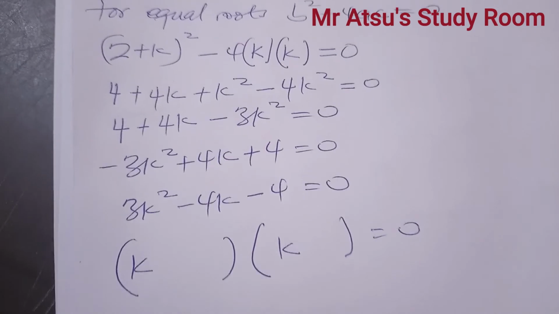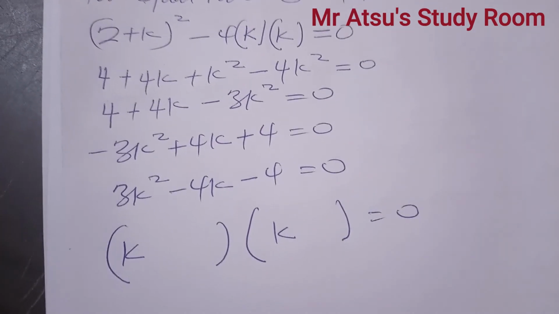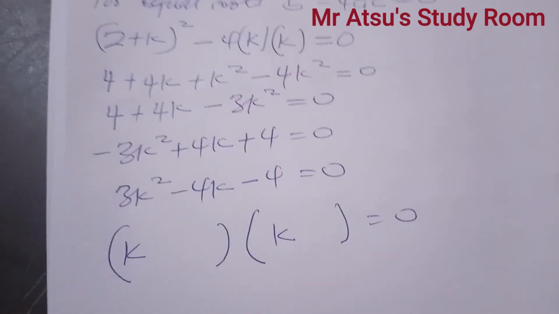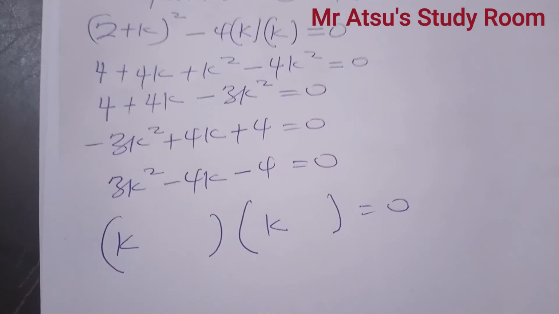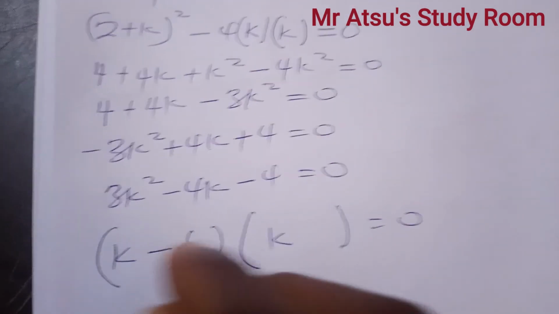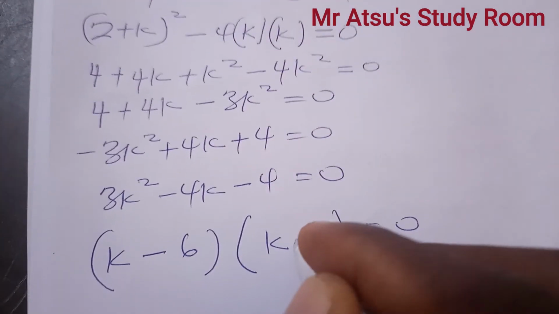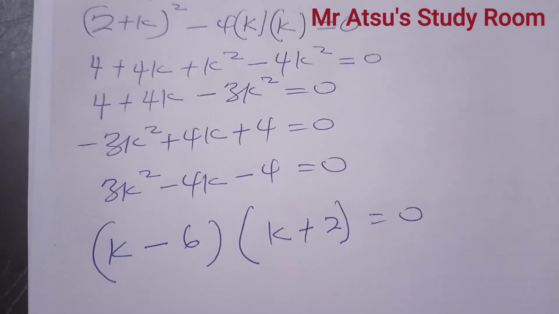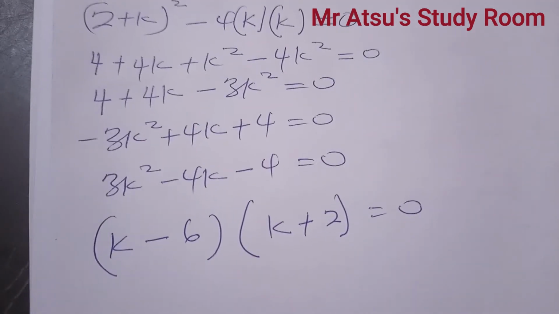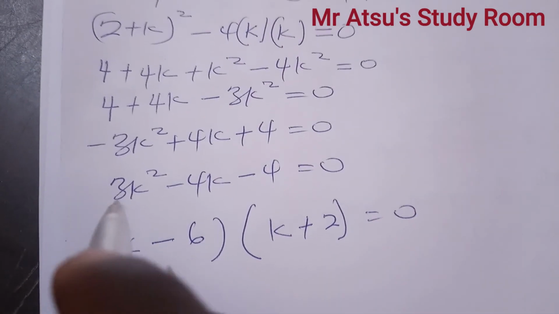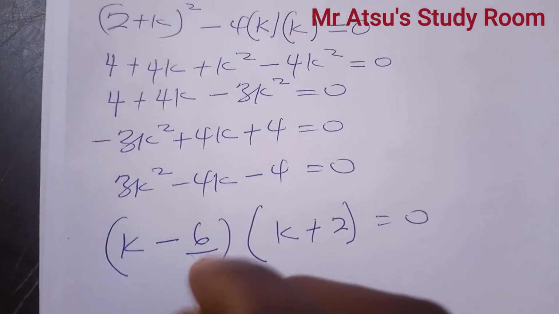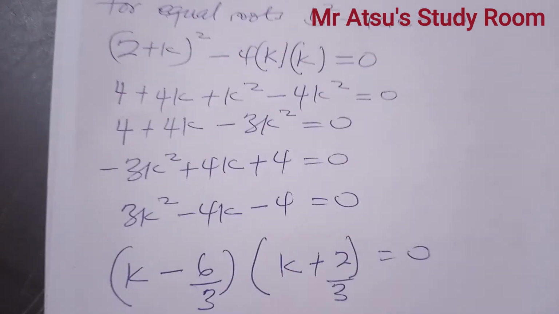Anybody who has issue with this can go back to my video on solving quadratic equation using the factorization method, and I took my time to explain each of them very well. That is why I seem to be going a little faster here. So we have minus 6 then plus 2, because 2 times negative 6 will give us negative 12, and 2 plus negative 6 will give us negative 4. But remember, in that video we said whenever the a is not 1, we divide through both sides by the a. So divided by 3, divided by 3.